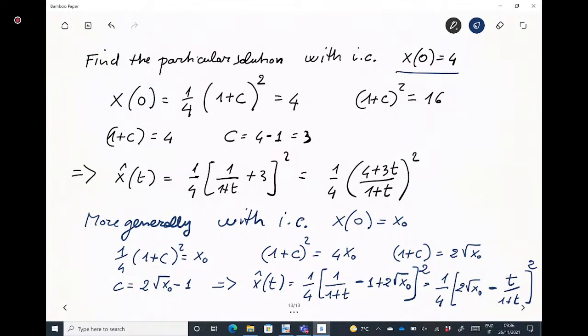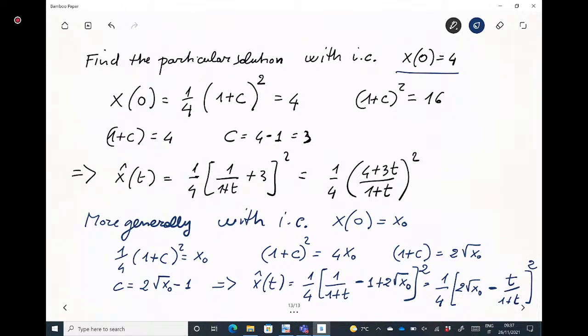Okay, so this is rewritten in terms of the initial condition in a parametric form. But you see, there is a big difference between the value of the arbitrary constant here, which is a pure mathematical outcome of our exercise, and the way we rewrite the model in terms of the initial value of the variable. So this is useful for applications, of course, okay? And this is just the mathematical output.